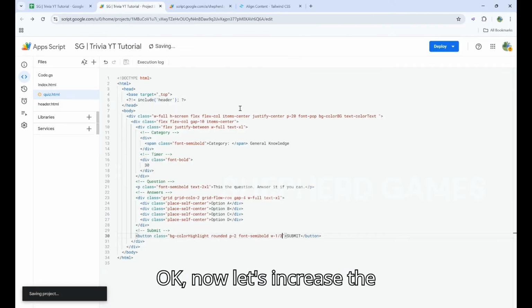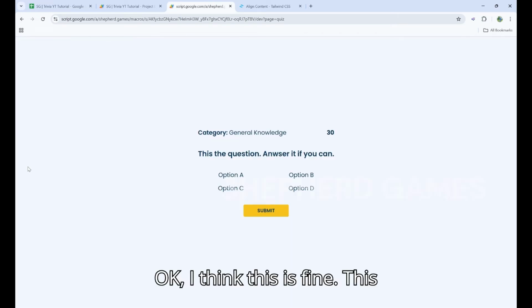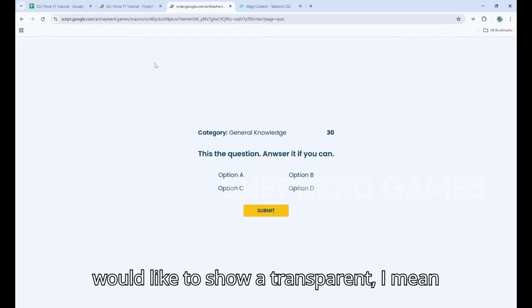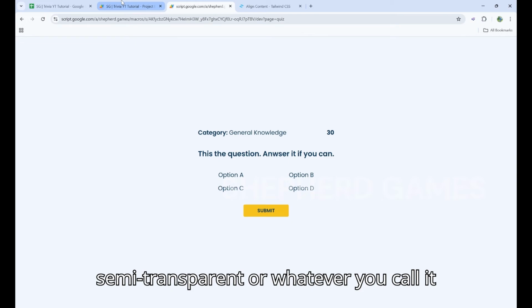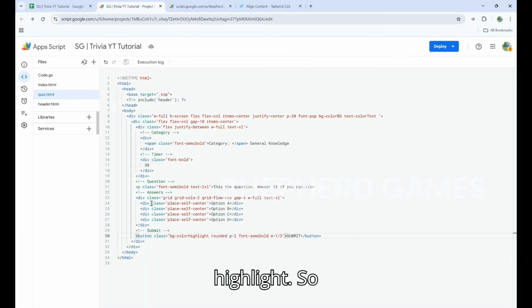Okay, now let's increase the button size. Okay, I think this is fine. This is fine, right? Okay, so when I hover on these options, I would like to show a transparent, I mean semi-transparent or whatever you call it, highlight.